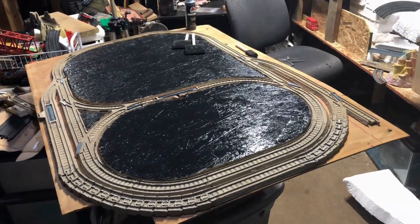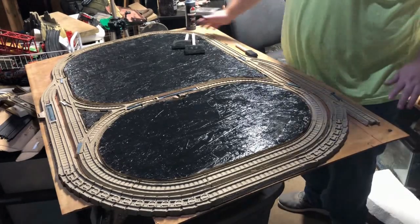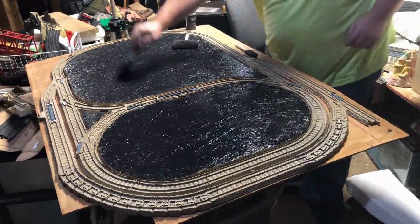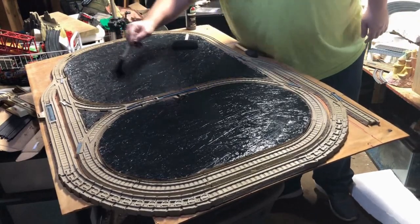So there we go. I mean, just a quick little thing. I'm still going to do the outside soon. Still going to do all this area here in wood, so I'm going to paint that as well. I just wanted to get the middle of this done. I mean, it looks nice and it looks like road. So, you know, just going to go over some of the wood spots.